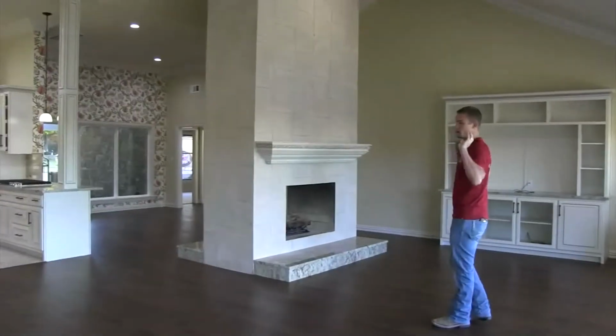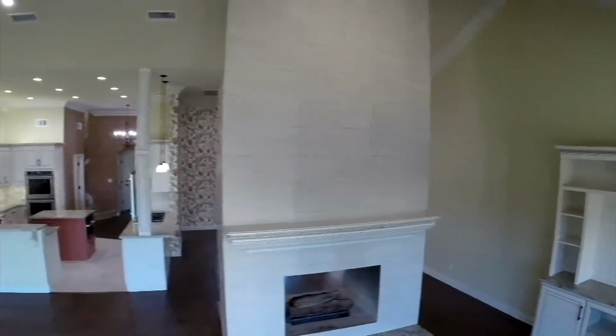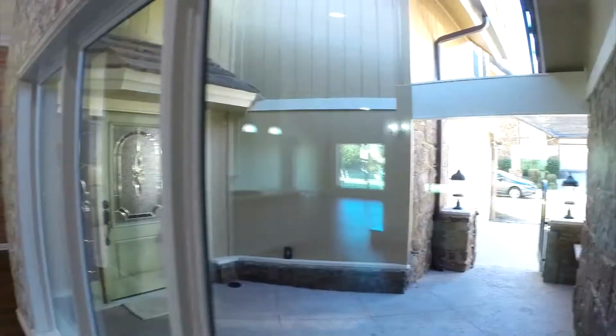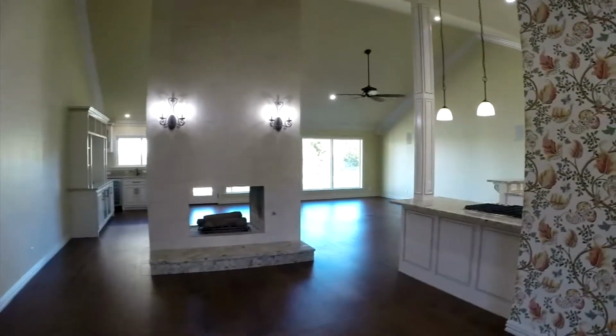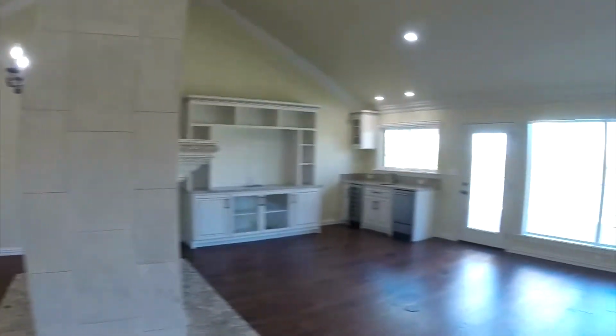We just really wanted an open concept, so the kitchen actually used to be closed off to those areas, and there's just a doorway right there, so we opened that all up. This used to be the dining room. By moving the front door, it gave us the opportunity to eliminate this as the entryway, and now it became a very large dining room. So this is kind of your living game area.